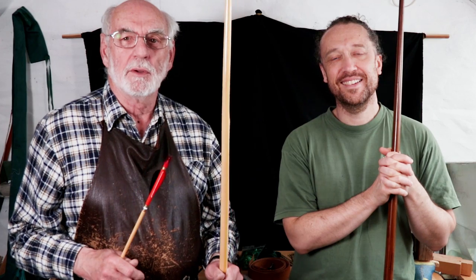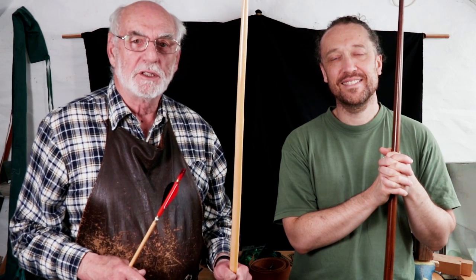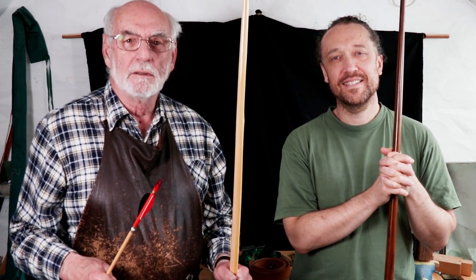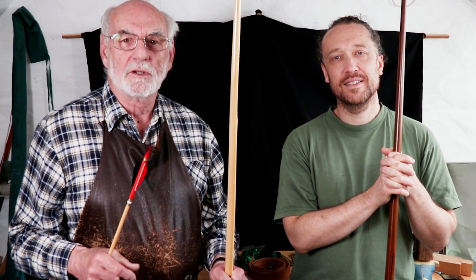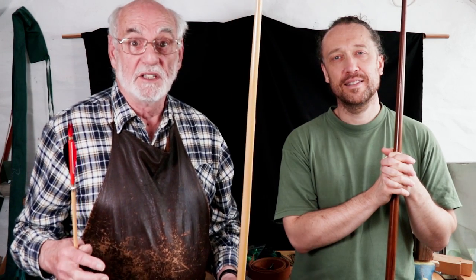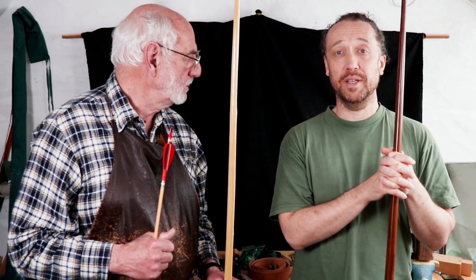Right, I'm now going to put the bow on the bench, get the handle material to hand, glue on the handle material and the leather trim and finish it off. Great, I'll do the videoing then.